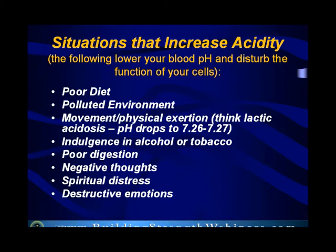When we exert ourselves, when we exercise, yes, exercise is a good thing, but exercise also results in the release of acid. And when acid is released, your pH levels in the blood reduce. I've been playing racquetball, 2 hours of intense racquetball every single day this week, and I'm probably going to continue. I usually do 2 or 3 times a week. Now, knowing what I know, it would be foolish of me not to protect myself from this excess release of acids. That's why I drown my body in antioxidants and anti-inflammatories. I take lots of fluids because that helps to dilute or neutralize the acid. Very, very important. But that's not the only thing, of course.